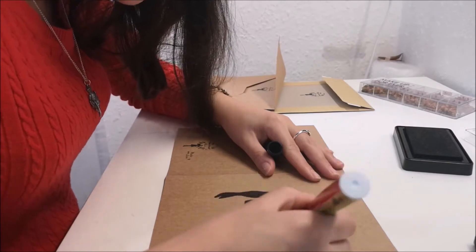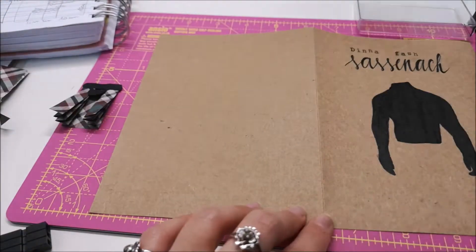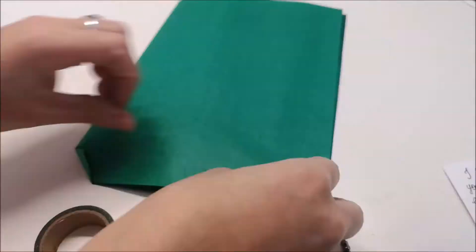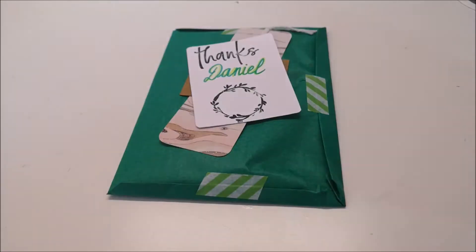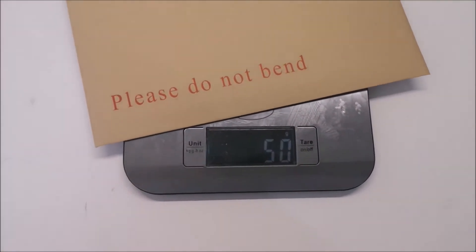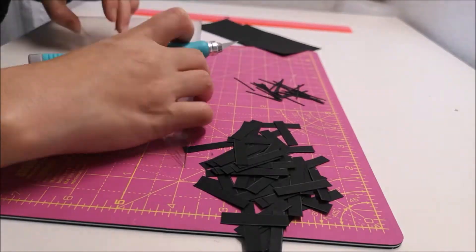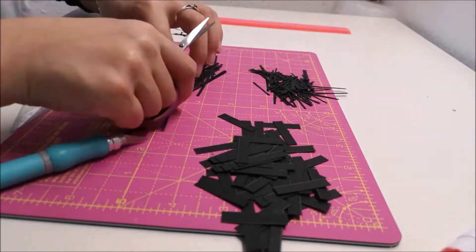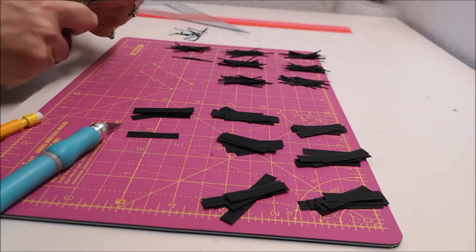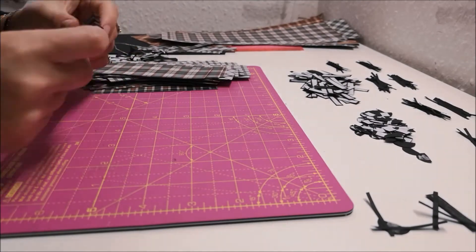This is the fun part — this is me creating this unique card. If you're an Outlander fan you will obviously know what this is about. From beginning to end and ready to go. Then I decided to make a full batch of paper kilts so that I don't have to make them each time. You can see that it was a really long process, but it's worth it because it's completely handmade.